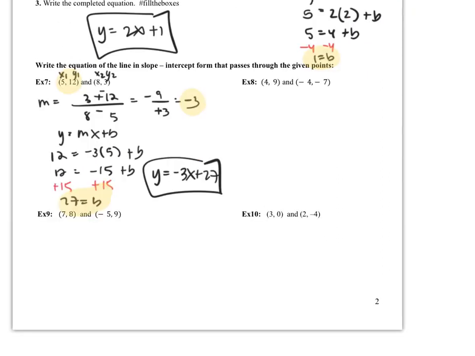So the next thing that you're going to do is you're going to try examples 8, 9, and 10. First, you're going to use the subtraction fraction to find your slope. And then you're going to replace y, m, and x. And when you pick the y and the x, you just have to pick one of your ordered pairs to find b. And then just be sure to complete the equation when you're done with the m and the b value. Pause the video, press play when you're ready to check your answers.